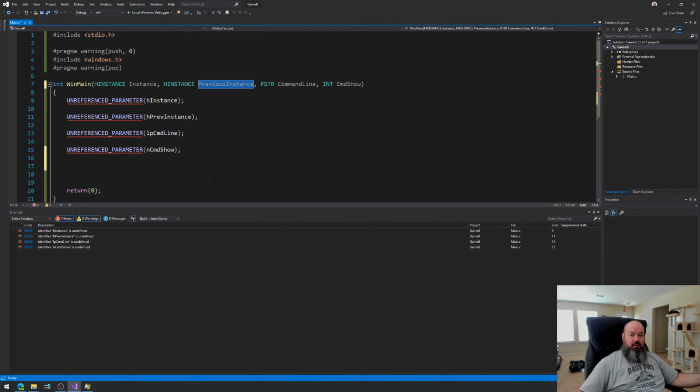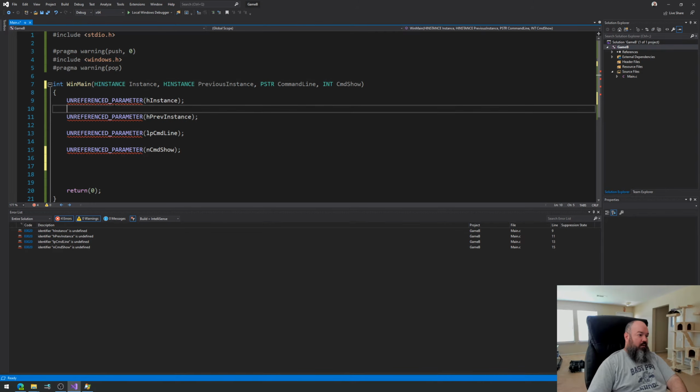That's why programmers grew accustomed to shortening and abbreviating everything. But nowadays in the year 2020, we have huge monitors. I can fit lots of stuff on a line. So I'm just going to make the variables more verbose. That way you don't have to think about what the abbreviations mean. I have to update all these unreferenced parameters.